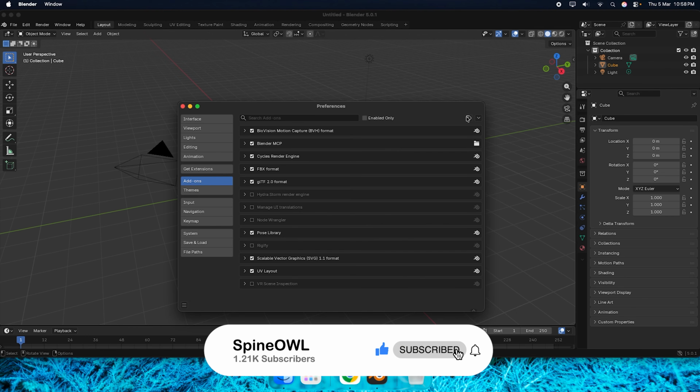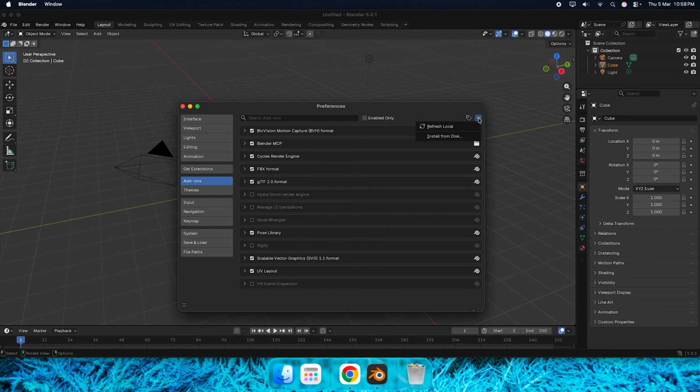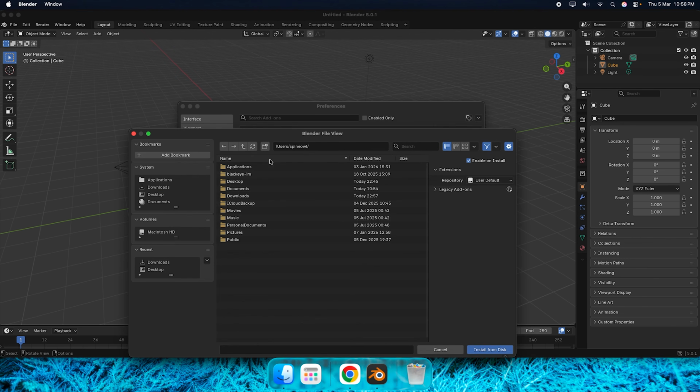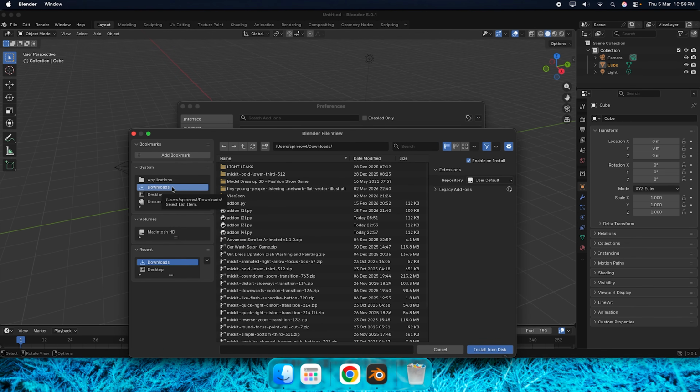Here you select the Add-ons option, click on this drop-down, choose Install from Disk, then go to the file which we recently downloaded. So I'll go to Downloads, select this one, and install from disk, right?